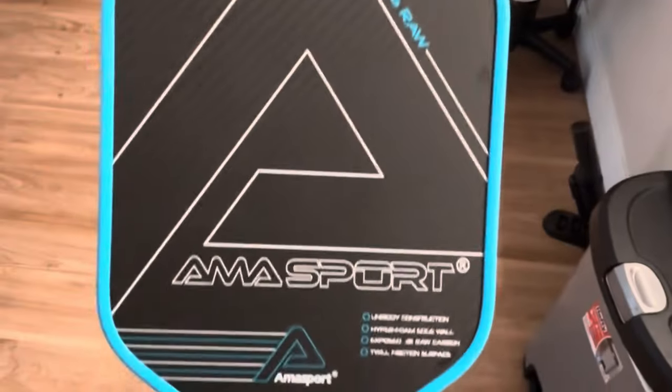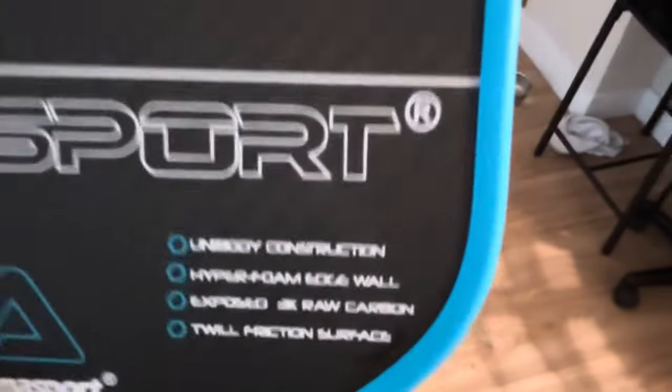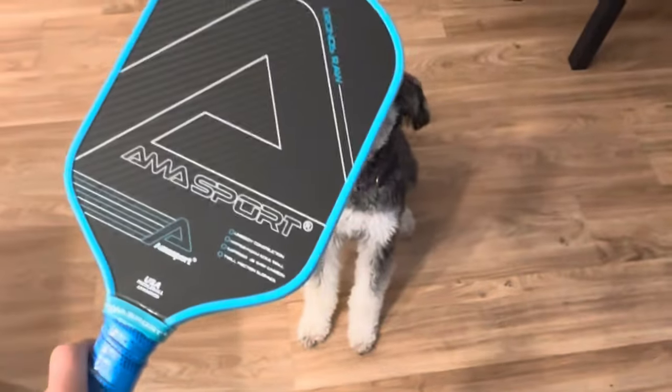All right, guys. So this is the Kronos Raw Paddle from AmaSport right here. A longer form handle right here. We've got line body construction. You want to play pickleball?